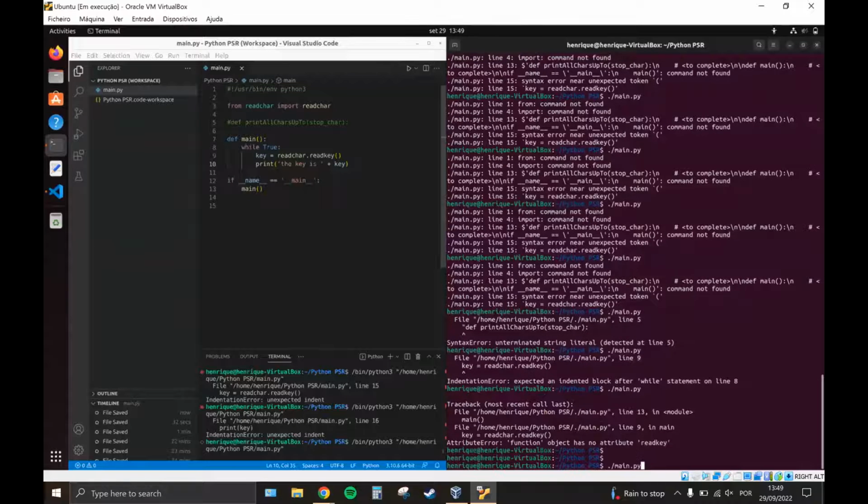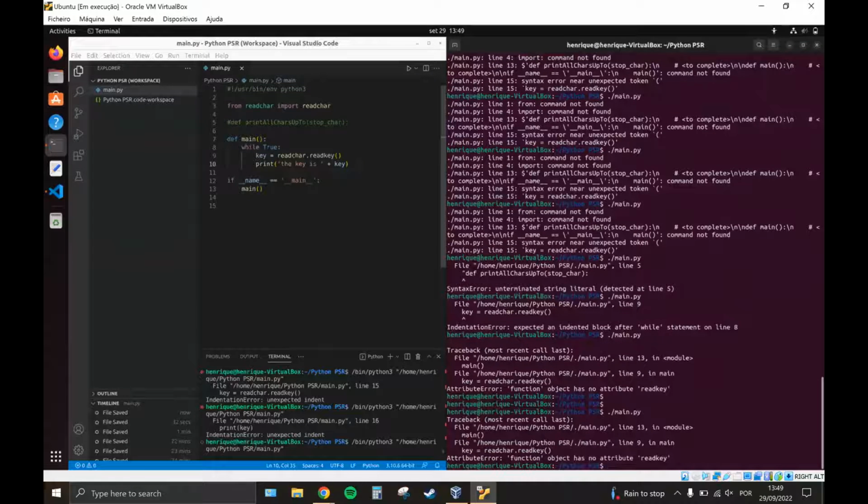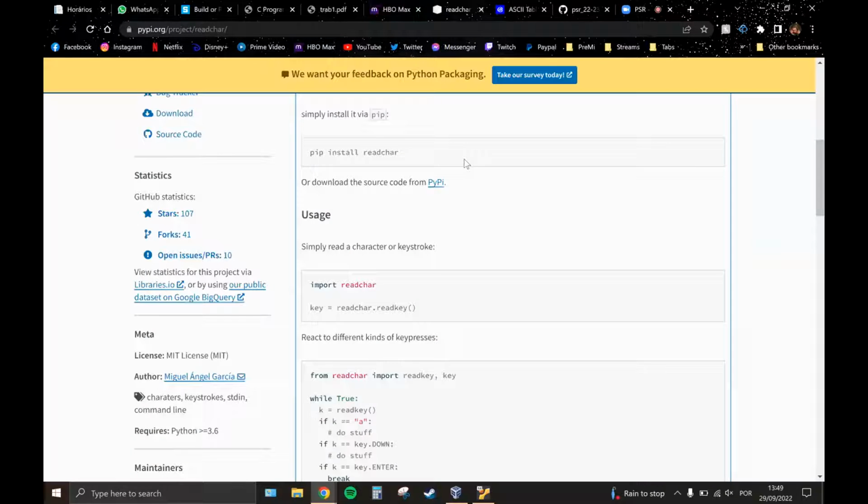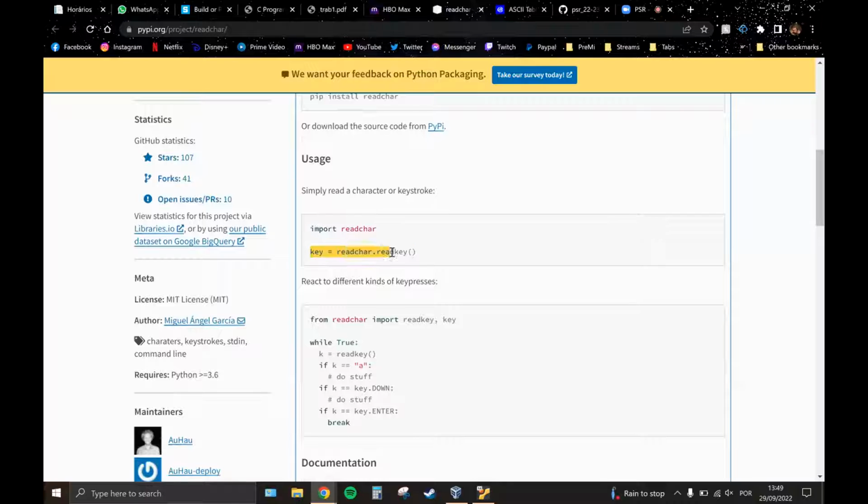Oops. Function object has no attribute read key. Did you go to the internet to check how to use the library? Yeah, I copied this command. I don't know if it's right or not. It should be.